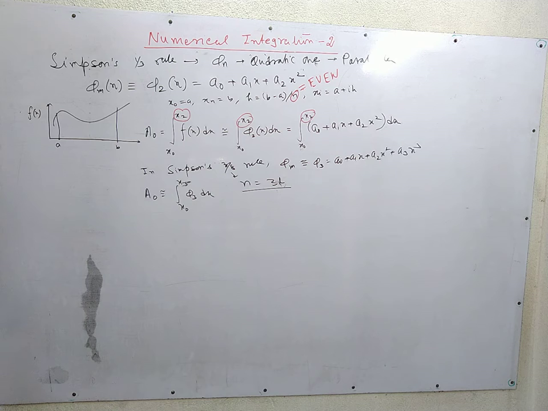In the trapezoidal rule, the number of intervals may be anything, but in Simpson 1/3 rule, it must be an even one. In Simpson 3/8 rule, it should be a multiple of 3, and if we approximate the exact function by a 4th order polynomial, then the number of intervals must be an integral multiple of 4, and so on and so forth.